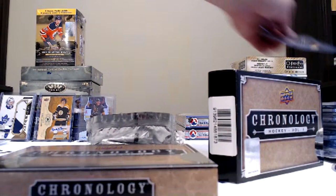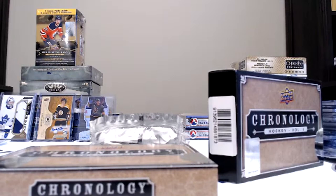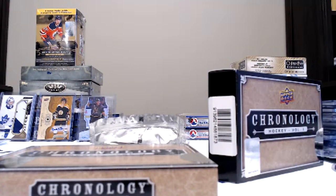And if that wasn't enough, we got one more card for tonight. This pack is a lucky box because normally there are four cards per pack, but we actually have a five card pack. Our final hit of tonight is another Montreal Canadiens. Sorry, I didn't check if it was numbered. The Paul Holmgren is not numbered.